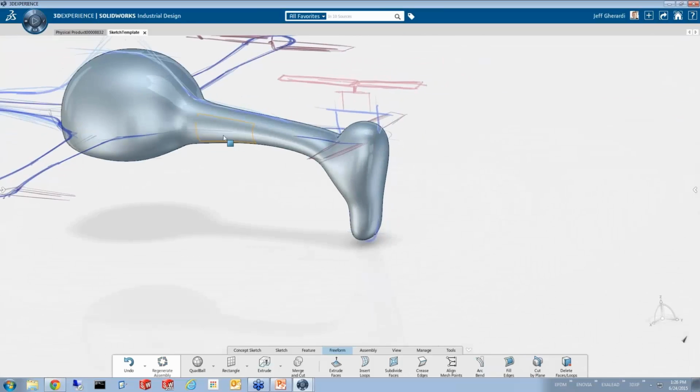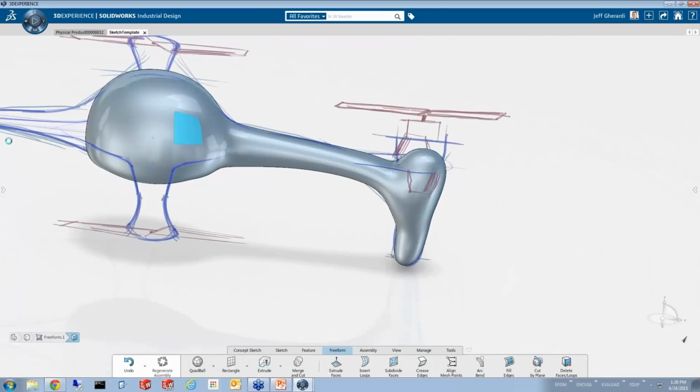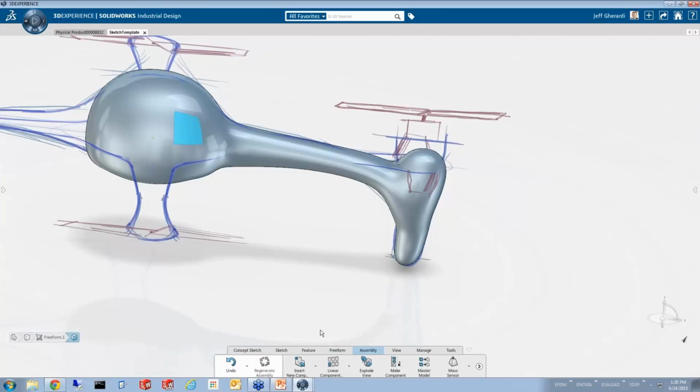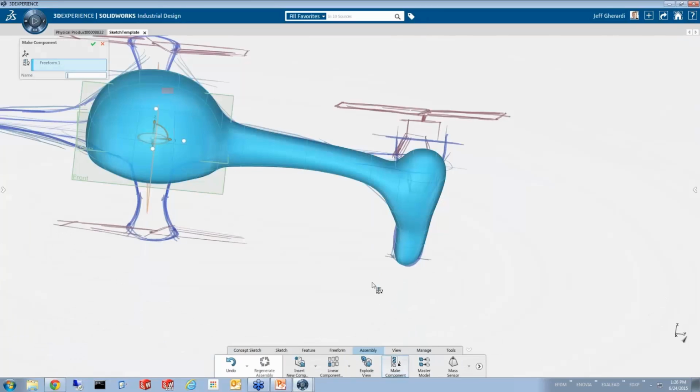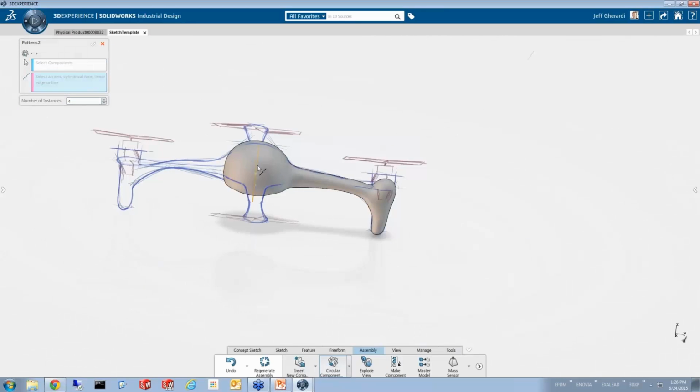Okay, once I've got my general shape here, if I'd like to, I can pattern this around. So let me turn this into a component, and then I will pattern it around the center axis.